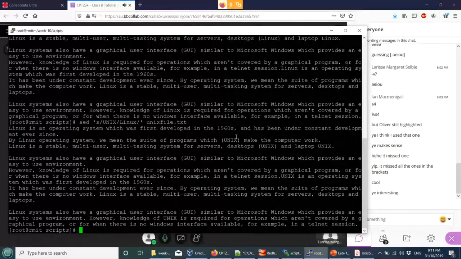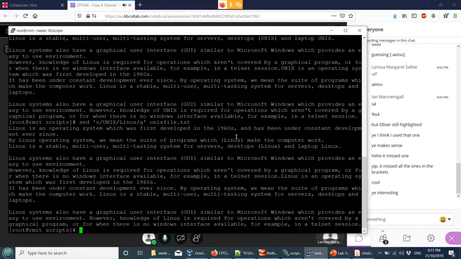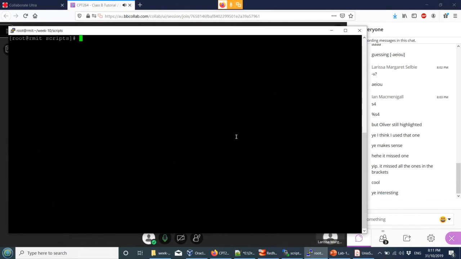Find one, go to the next line. Find one, go to the next line. But if you specify, hey, I don't care, I want to replace all of them, you have to put G, which is global. Bang, and then it will just replace all the words. So that's how it works. Sed, it's pretty handy.